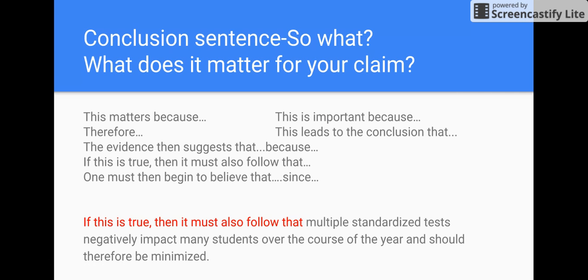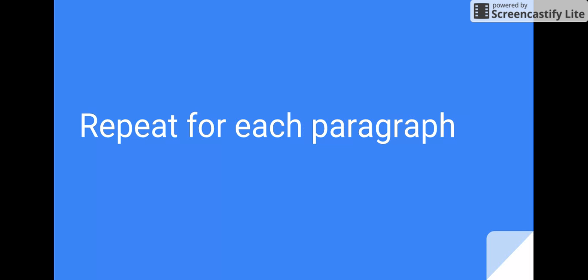So you're going to pause the video right now. Pause the video and do your conclusion sentence. Okay, so you're back from doing your conclusion sentence. You're going to repeat this procedure for each of your body paragraphs, and that is how you're going to write the main part of your essay.